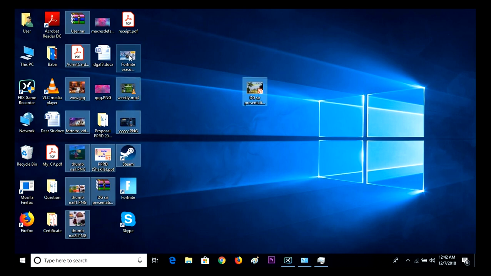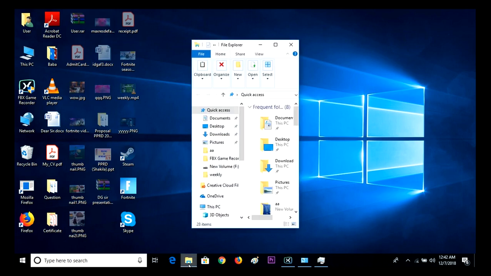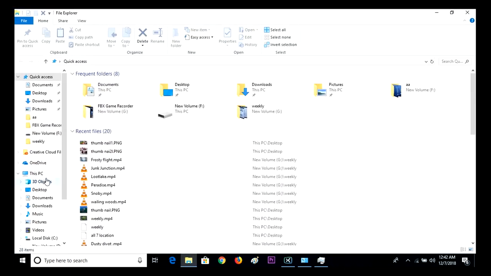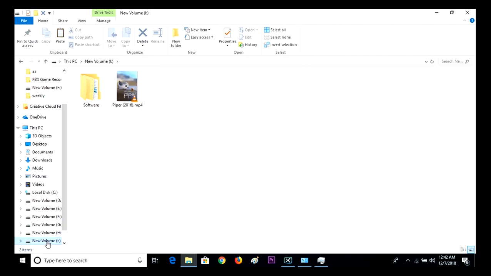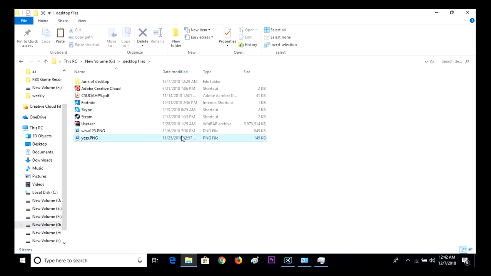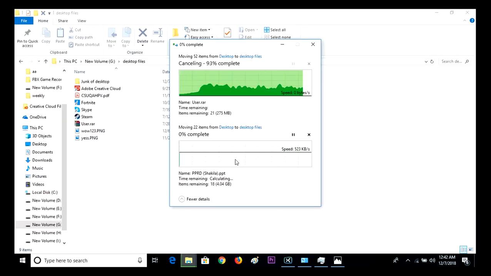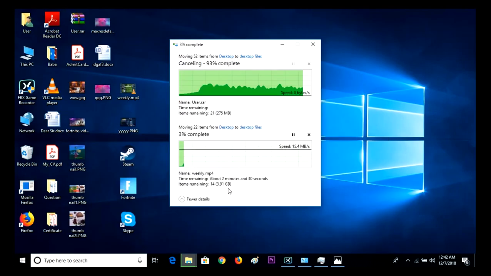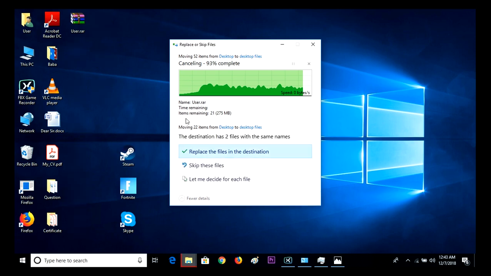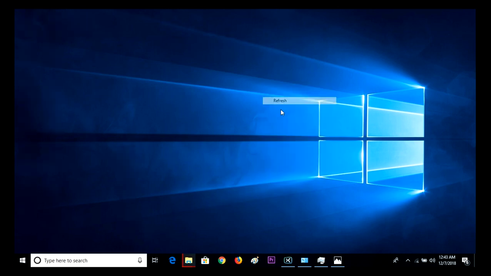Steam, this, just paste somewhere else. Suppose I go to where I can do this, I actually do this many times. So yeah, desktop files, you can paste them over here. Paste everything. As you can see, I saw almost 5 GB of space freed on the desktop. So make sure your desktop is empty, and try to keep refreshing.